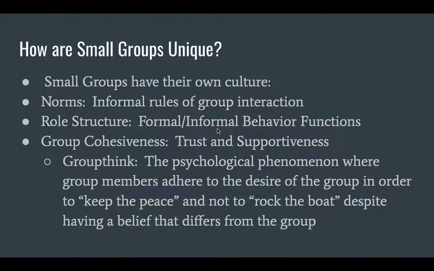So how are small groups unique? Small groups have their own culture, and we all kind of know what a culture is. Small groups have their own personality. They have their own way of functioning. They have their own way of communication. Just like any other culture, a group of people that spend a great deal of time together, they develop a culture. So within this small group, they have norms, they have informal rules of group interaction. Everyone knows this is kind of how things are run.